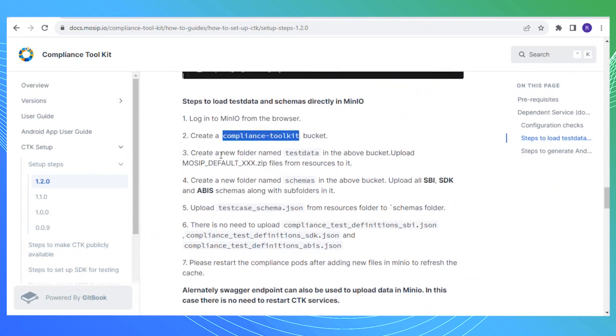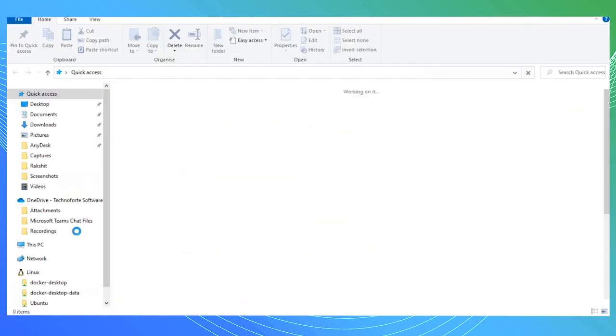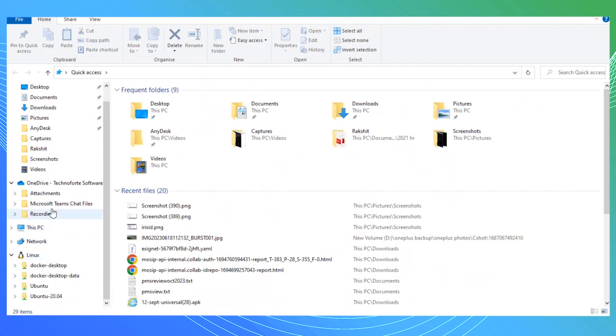Next, we need to add the test data and the schemas. Test data and schemas we will find in the compliance toolkit repo, which I cloned already.